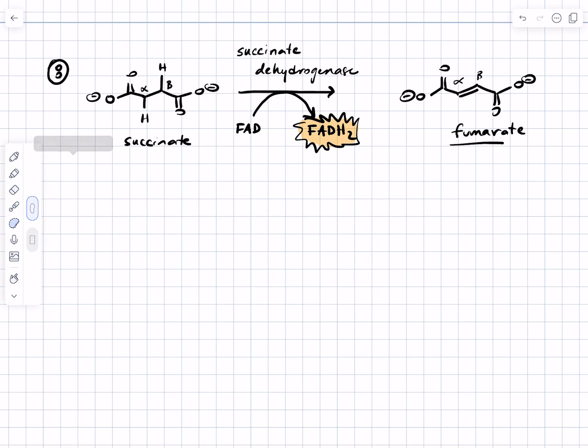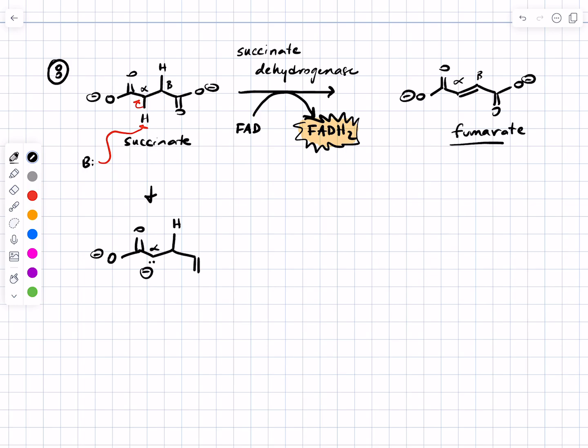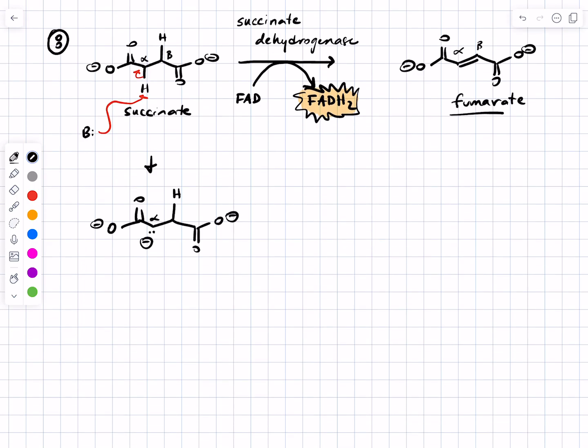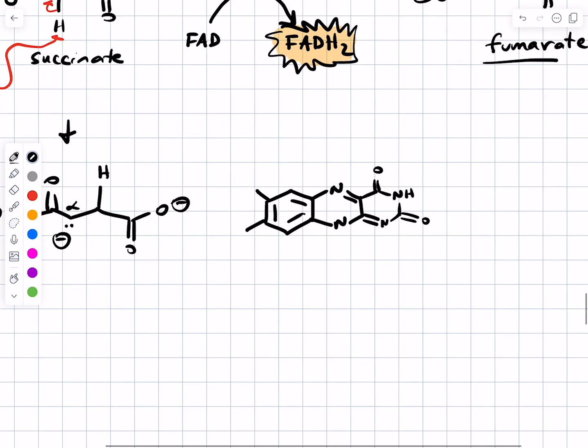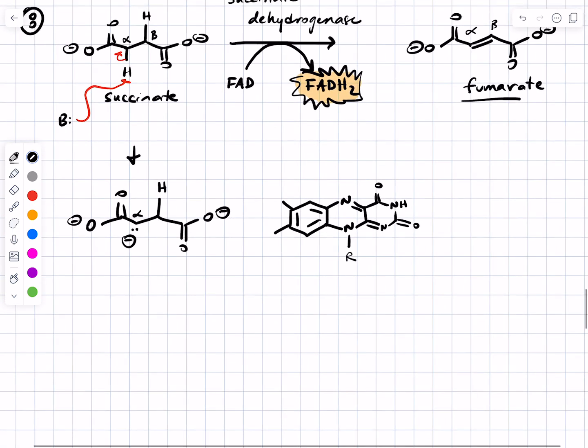All right, the mechanism here is going to be base removes the alpha proton to make an enolate. Nothing unusual there. Once you've made the enolate, then the negatively charged alpha carbon is going to kick off a hydride as a leaving group, but that hydride is going to be handed off directly to FAD. If you look at the structures of the enzymes that catalyze these dehydrogenase type reactions, hydride really is handed off directly. The hydrogen is within touching distance of the FAD molecule or NAD+ molecule even before it gets transferred. So you don't need to worry about hydride being a terrible leaving group, which of course it is, because it doesn't actually leave, it's just directly handed off.